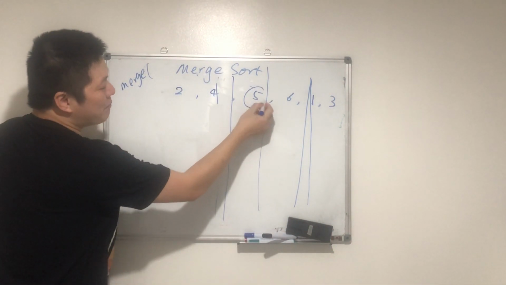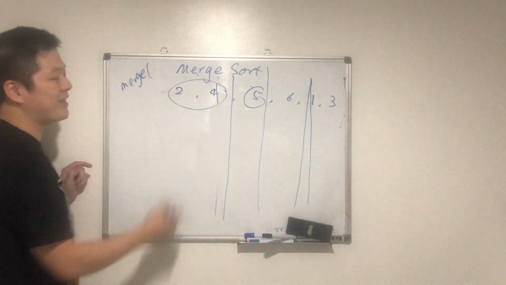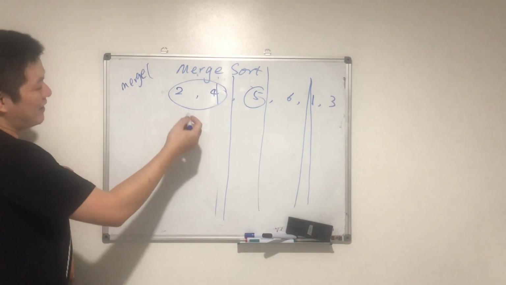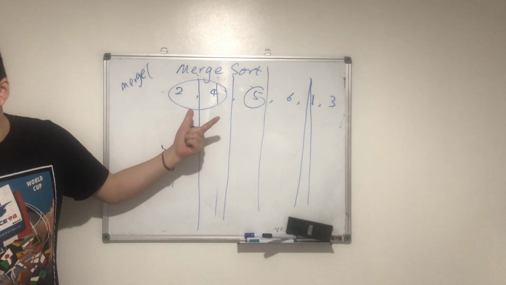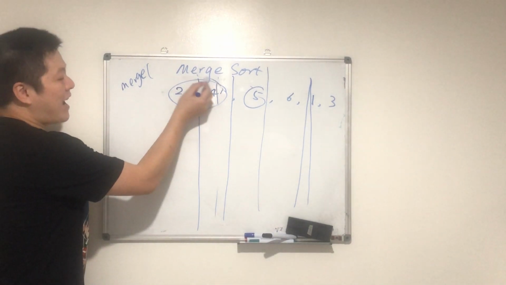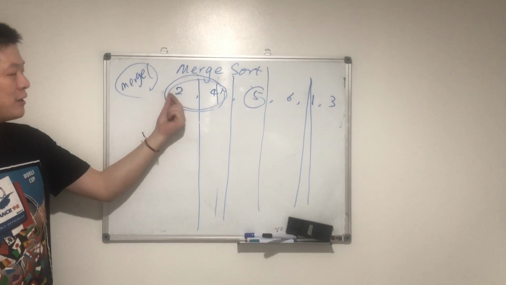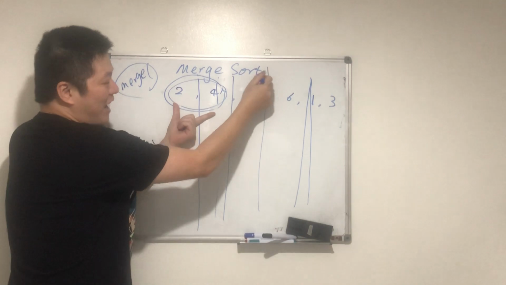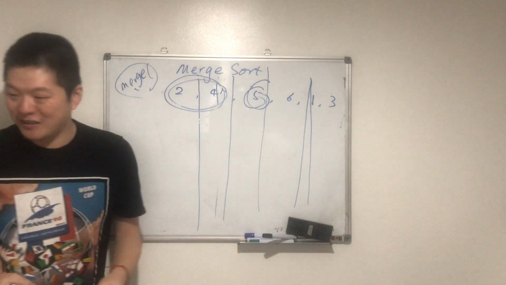Okay? Now this one number is already sorted. We don't need to sort it. Now we want to make this sorted. 2, 4 is already sorted, but we have to put it into 2 pieces. Now 2 is sorted, 4 is sorted. So then I use this to merge these into 2, right? Then 2, 4 are sorted, and 5 merges in. Do you get it?